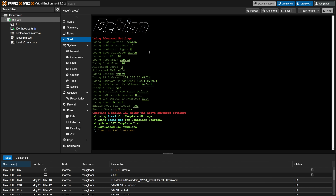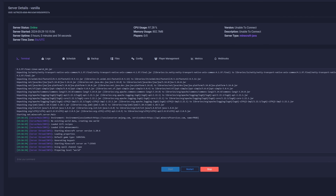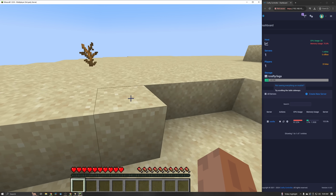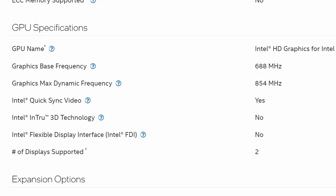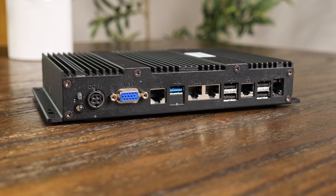I could see this box working really well for someone just looking to set up Home Assistant — it has enough CPU horsepower for most things and could easily be tucked away or mounted somewhere, never to be seen or heard. I also set up a Debian LXC container, installed CasaOS, and spun up containers for both Crafty Controller and Jellyfin. In Crafty Controller, I set up a vanilla Minecraft server, which took quite a while to start up. I could join with no issues, but the J1900 just isn't cut out for this — terrain generation was quite the chore. In Jellyfin, direct streaming was fine, but while the J1900 technically supports QuickSync, the older version likely isn't supported anymore, making it not a good choice for transcoding media.